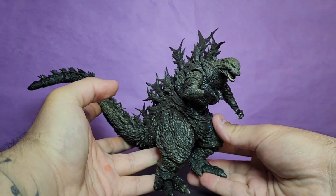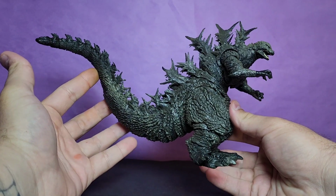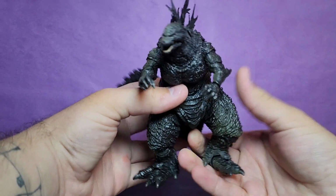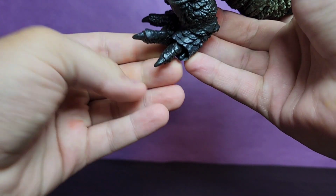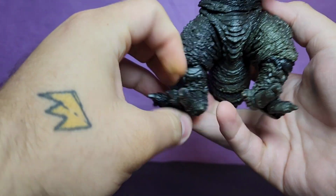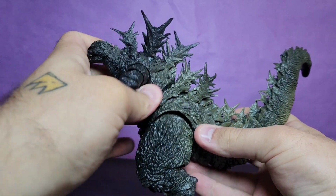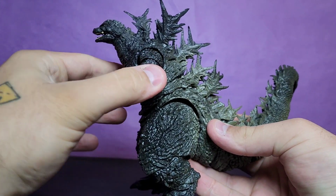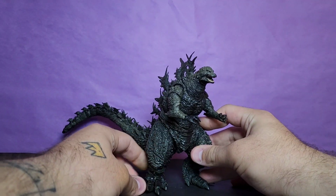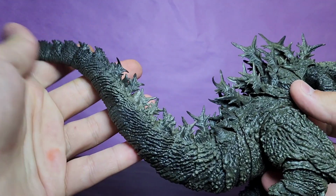So getting this Godzilla out of the packaging, yet again, I am pleasantly surprised with the quality of this knockoff. It is pretty damn good, aside from one very big issue. I'm missing a toe, dude. What the hell? I don't want to have to order another one and go through that whole hassle. It's not that big a deal, but I just don't feel like doing that. So I'm probably just gonna spread the toes like that and have them posed on the shelf this way, so you can't really see it. But otherwise, this thing is pretty awesome.